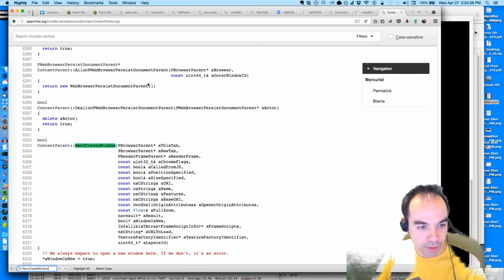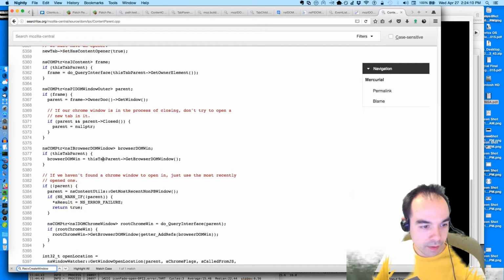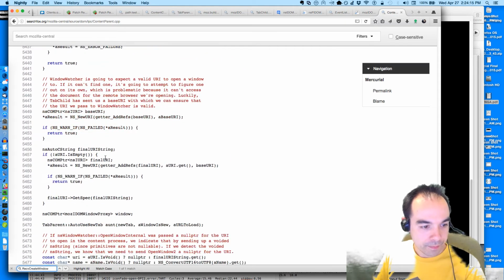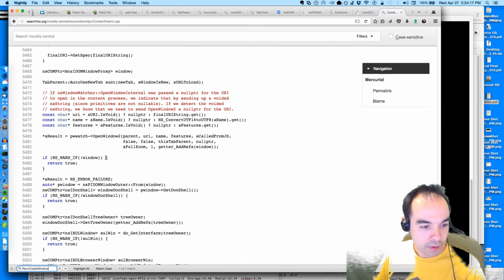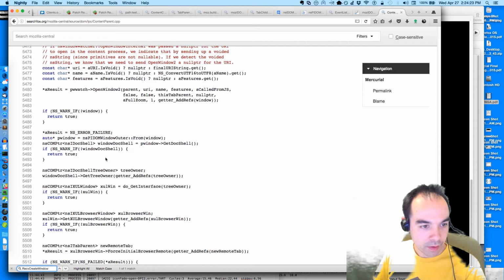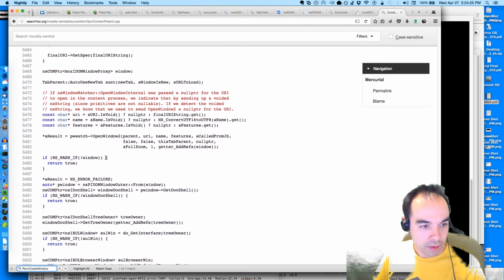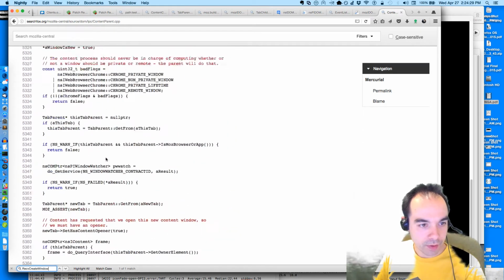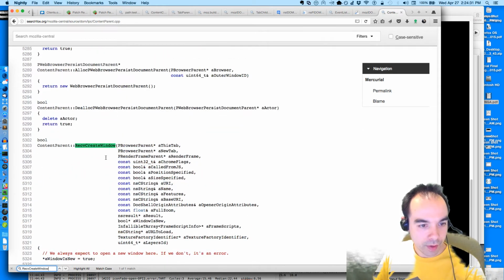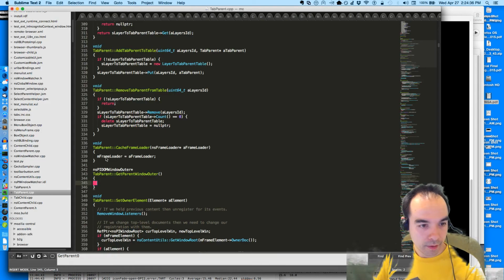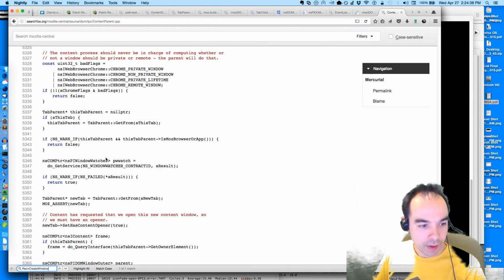Receive, create window, and then yeah, what we do is we get the doc shell. No. Hold on. That's not true. Receive, create window. Parent window outer.